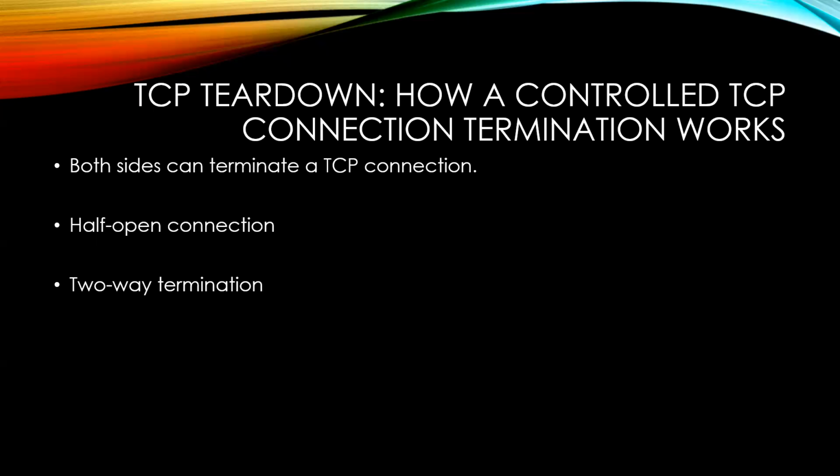Number one, the client sends a FIN segment to notify the server that it no longer wants to send data. It sends its own sequence number, just as it does when the connection is established. The server acknowledges the receipt of the packet with an ACK segment that contains the sequence number +1. When the server has finished the data transfer, it also sends a FIN packet, which adds its sequence number. Now it is the client's turn to send the ACK packet, including the sequence number +1, which officially terminates the TCP connection for the server.